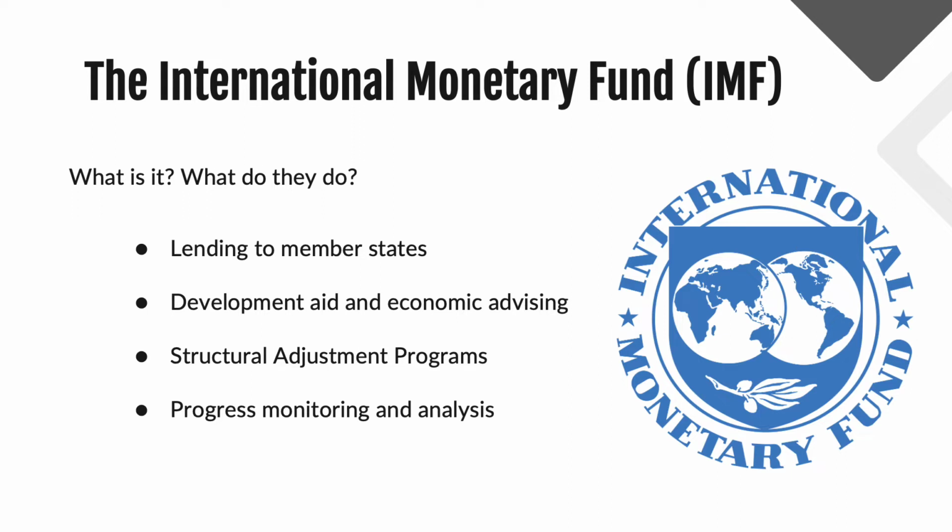The IMF is an international financial institution that offers loans and structural development assistance to member states. They operate by requiring borrowing countries to undergo a certain set of fiscal policy changes known as structural adjustment programs, which are intended to aid the country in improving its economic growth and attract foreign investment. The IMF also monitors economic and social development progress of member states and provides documented analysis for economic research, as well as providing professional assistance to countries in need.